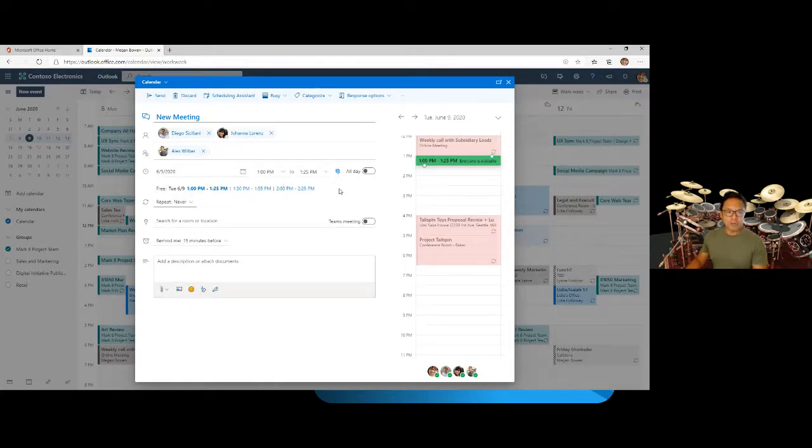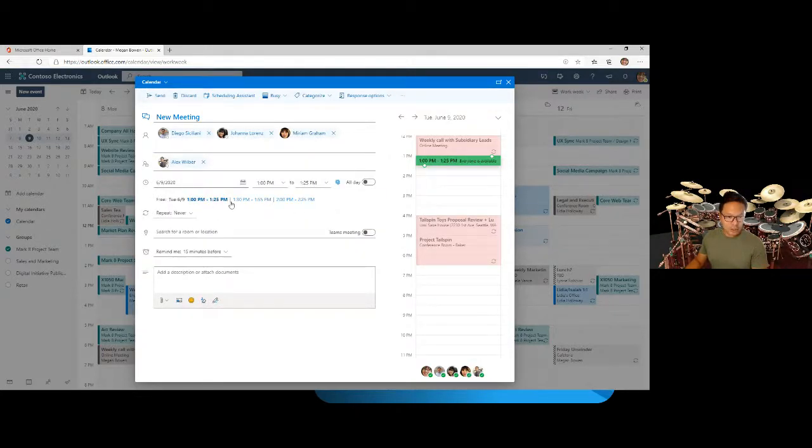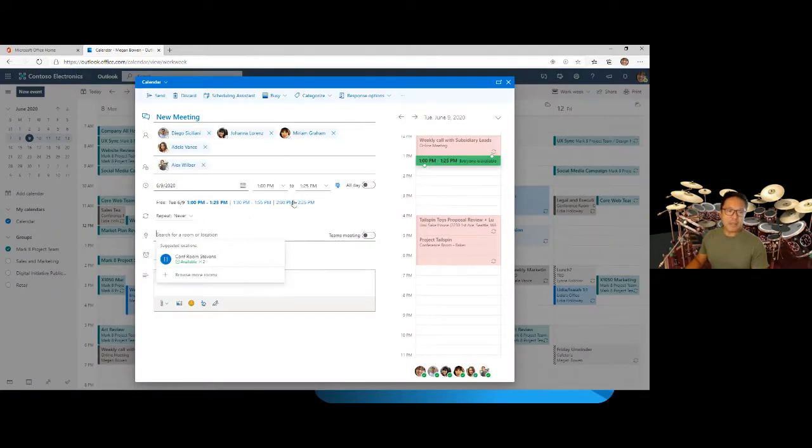And then notice one of the cool things that's happening right out of the gate. Every single time I'm adding new people into this meeting, it's giving me these smart time suggestions that are showing up here. So these smart time suggestions is basically, it's looking at the free busy across all the people that I've invited into this meeting, and it's changing the available smart suggested times based off of when it finds that people are available. So again, if I add some other people, if I add Miriam, for example, here, you notice that it's changing these yet again. If I add somebody else, Adele, it's changing them again. These might all be roughly the same because these are all part of the demo, but again, it's changing them.